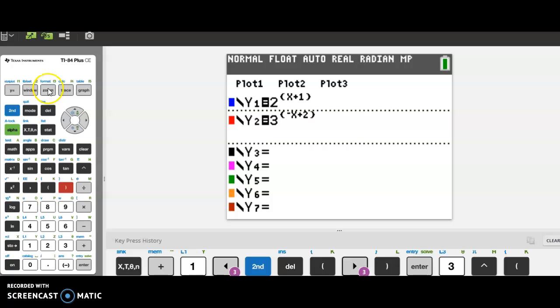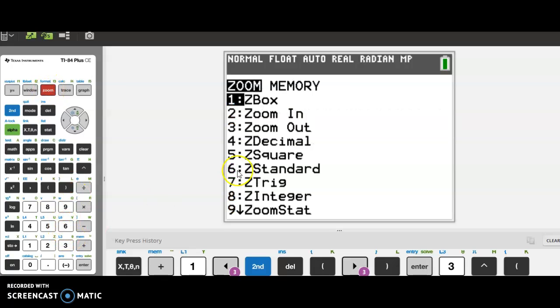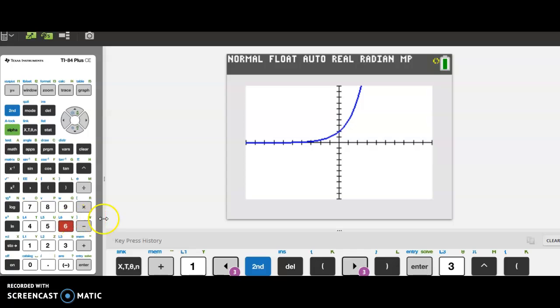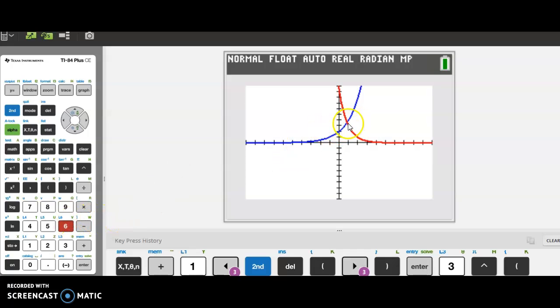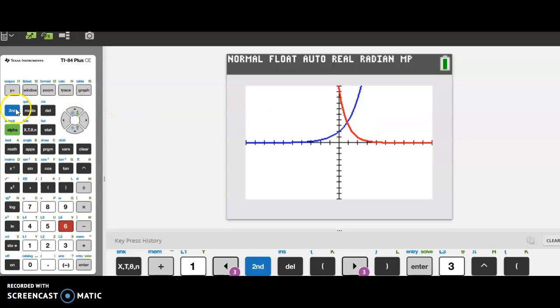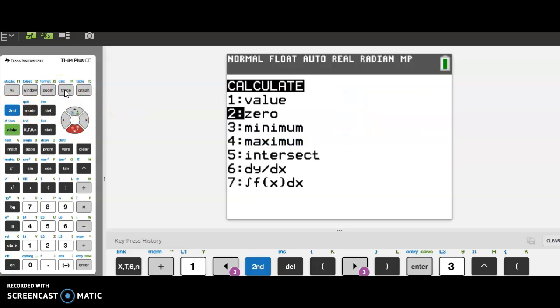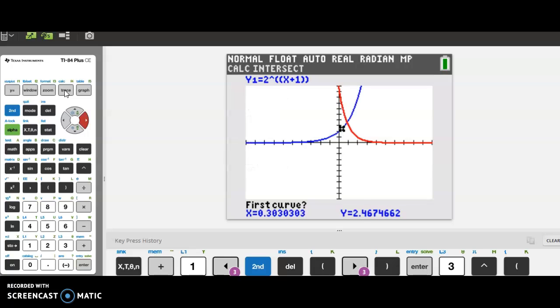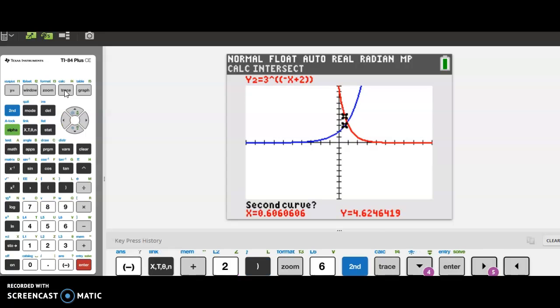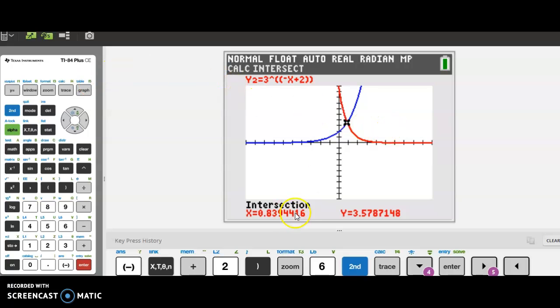So let me go ahead and type it as if this were Desmos for anybody that has that. And so when you hit, I like to hit zoom 6 to go back to my standard window. You see the graph cross over here, and to find that point of intersection, you hit second, trace. The fifth option down is intersect. So as I move the cursor over, and your calculator is not that smart, you have to hit enter on the first curve, enter on the second curve, and then a third enter about where you think the point of intersection is. Because a calculator can only give you one answer at a time, what if these two cross multiple times? That's why you have to hit enter 3 times.